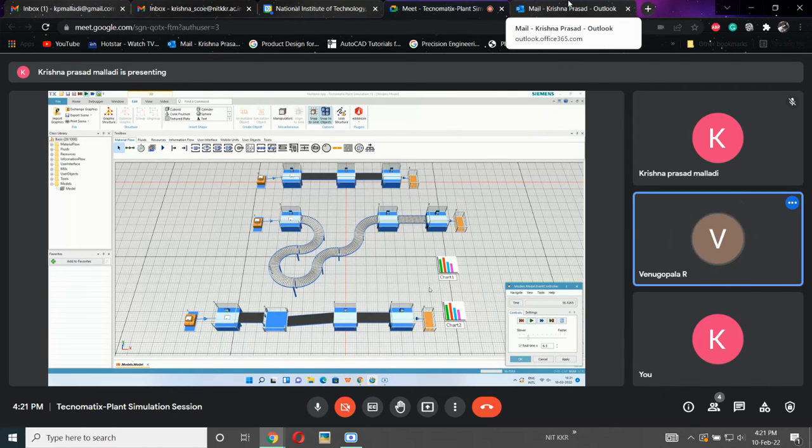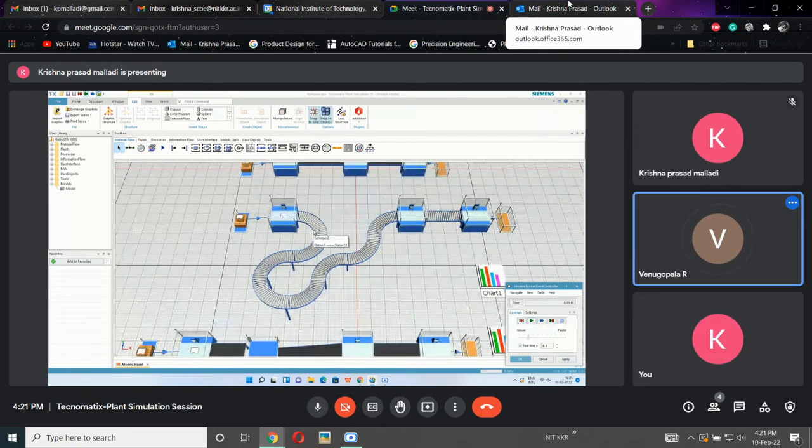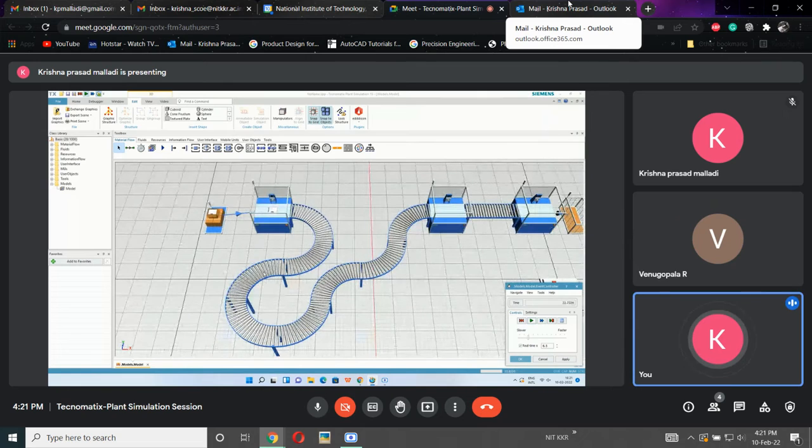These are the things that the customer will ask us. Sir, just observe here. I have given 10 meters per second speed here. After 1 minute, a part will reach. See how fast the material reached.